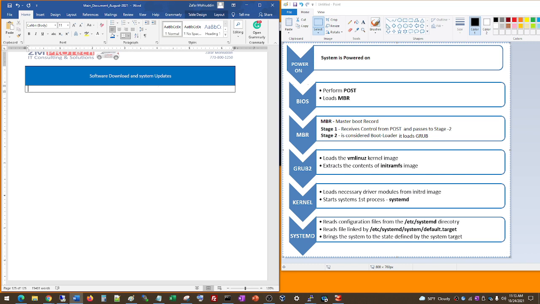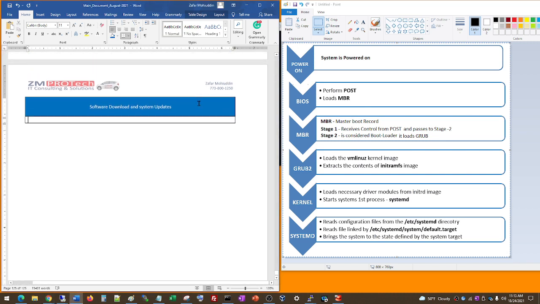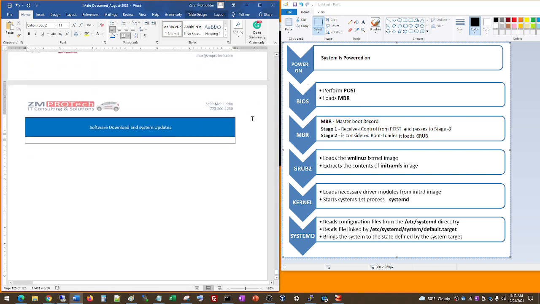Okay, so a lot of things happen here. When you install something on a system, the system is not the same system anymore. It changed. So the very first thing is you have a requirement to install something, right?